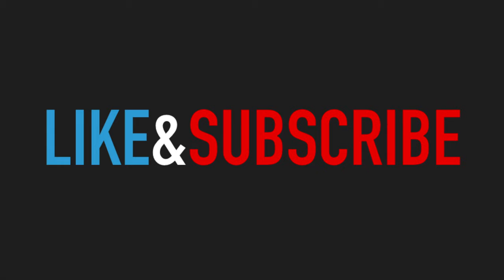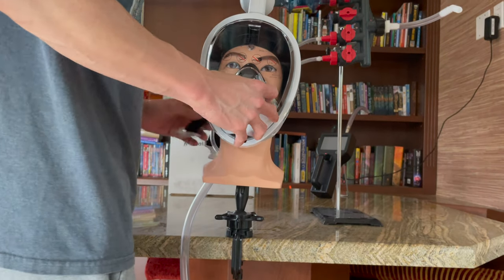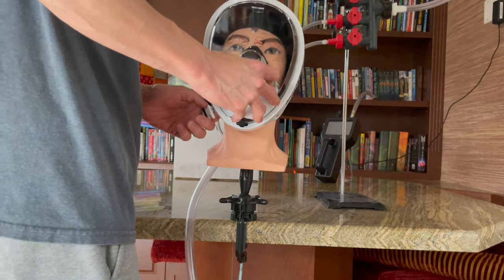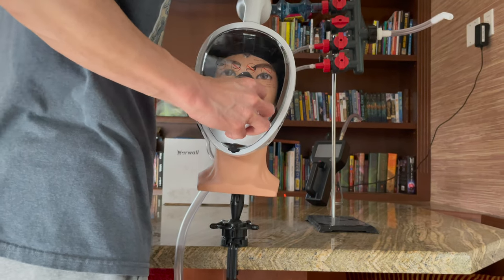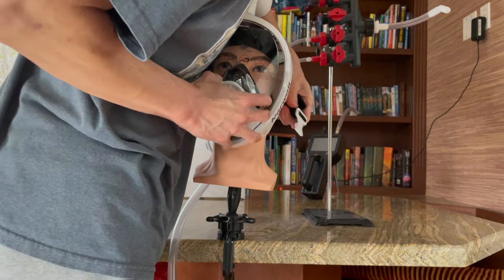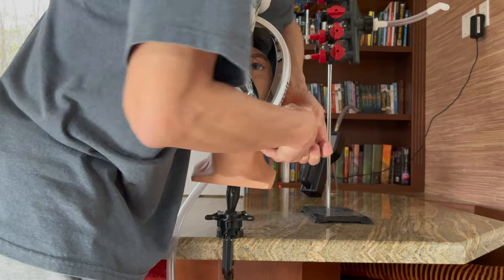So here we are fitting the mask to our mannequin head that allows us to hook it up to the particle counter. And it has these two little clip-on snaps that allow you to adjust the mask to the appropriate tightness, and so you get a nice seal on your face.